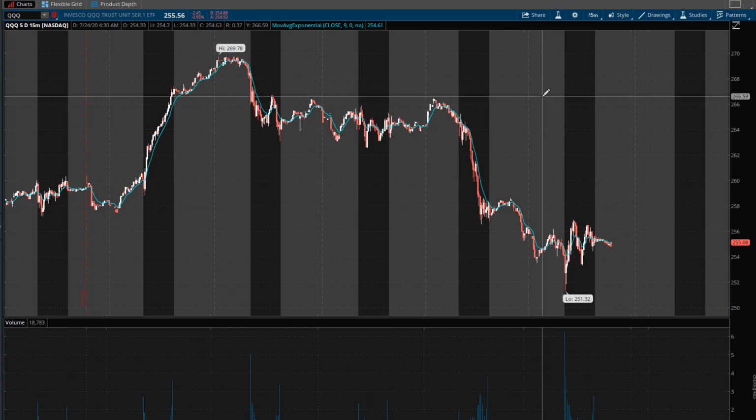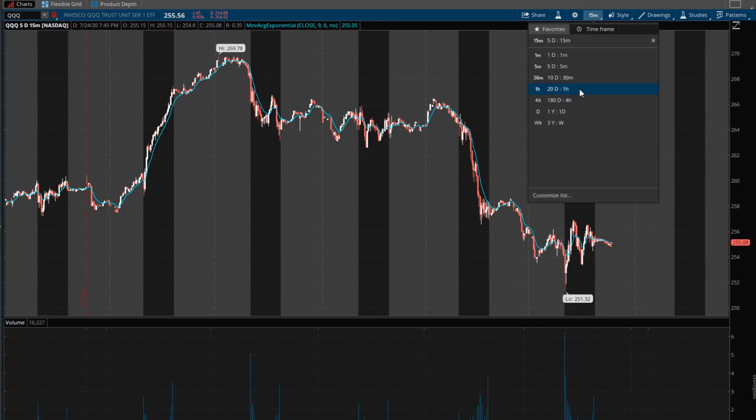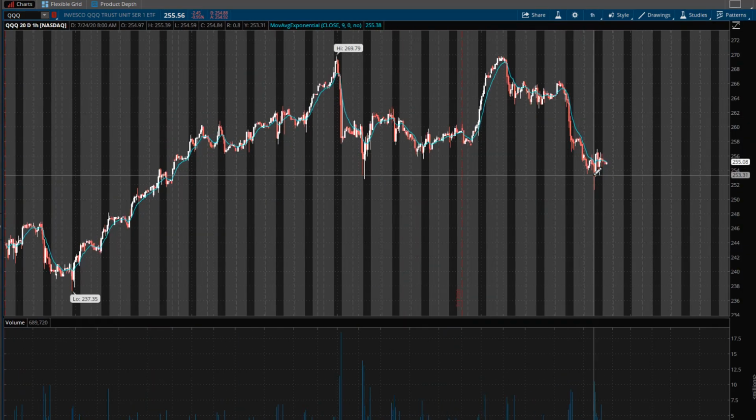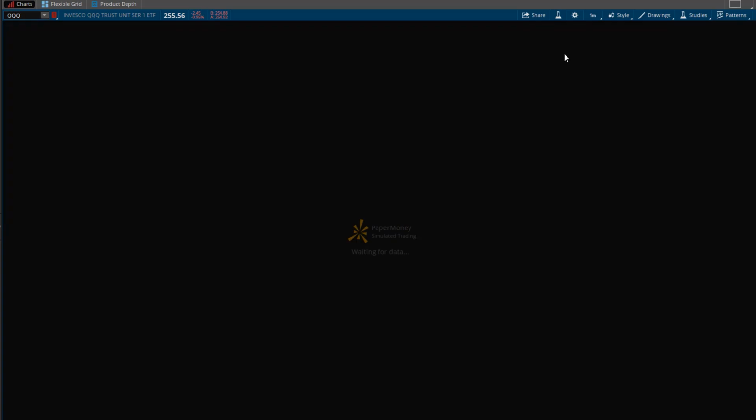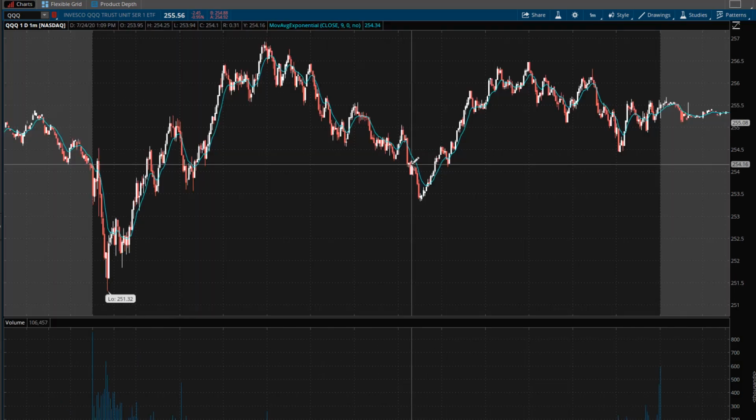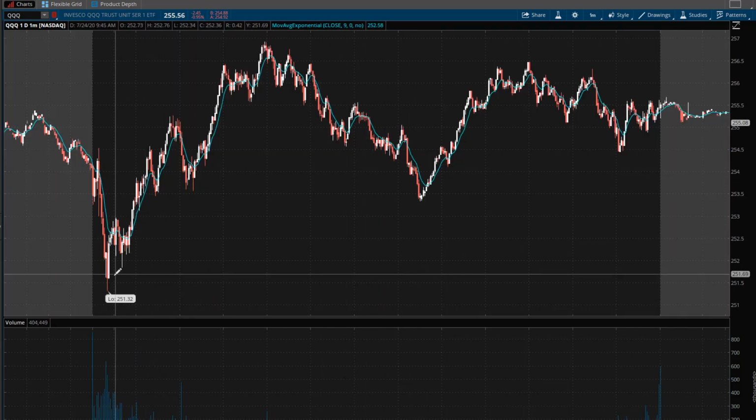So I'm just going to quickly check real quick. Might have been an older support line or resistance. And you could kind of see it might have been a support from this area or resistance from this area, but that's really not the case in this video. I'm not going to go into supports and resistances. I have another video on that.